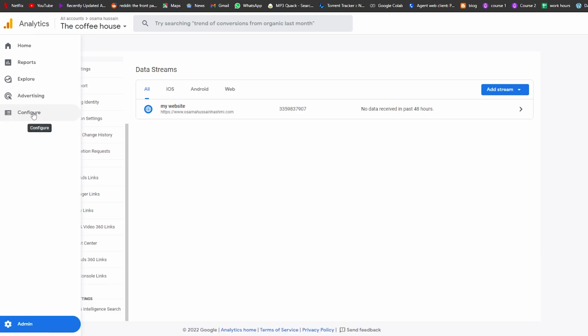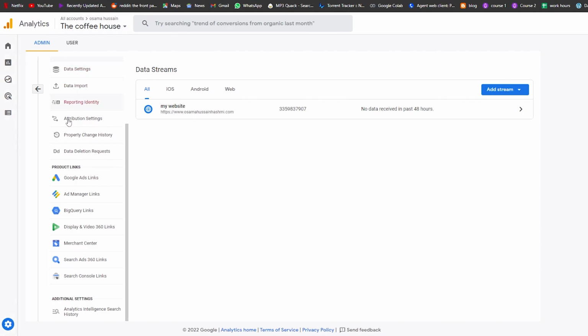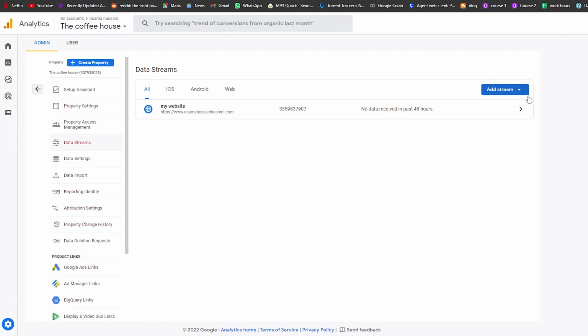So as you can see, it's really amazing, it's really cool. And once that's done, you just have to sit back, relax, and let it gather a bunch of data, and then it will show you everything. So you can even add in iOS apps, you can add Android apps, and then you can add other websites as well. It all depends on you.